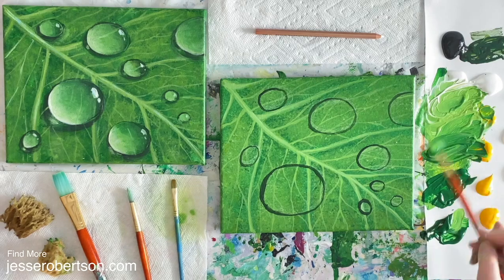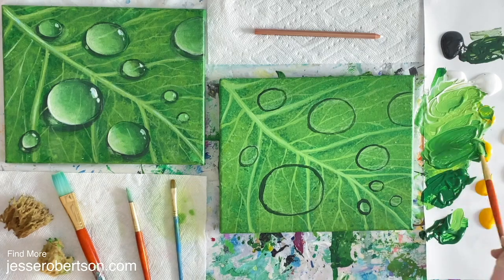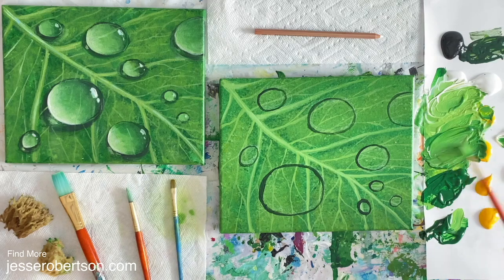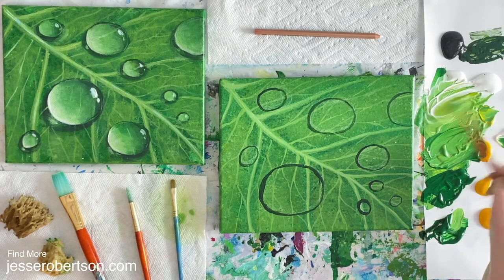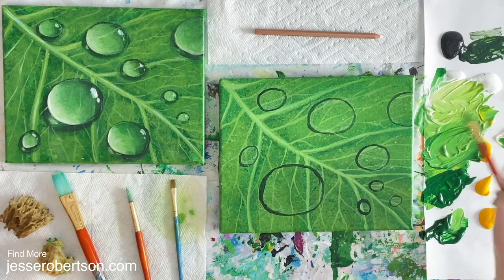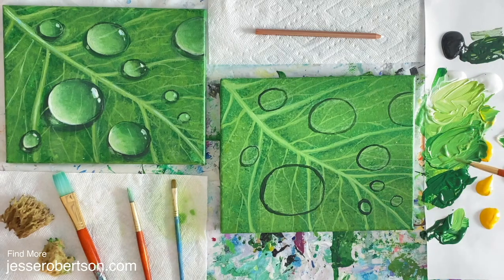So this could be shadow, because we're going to get a nice fade. Shadow, mid-tone, and then really light, and then white. So here we have shadow, mid-tone, really light, light. So we've got 3 colors just in case we need them.